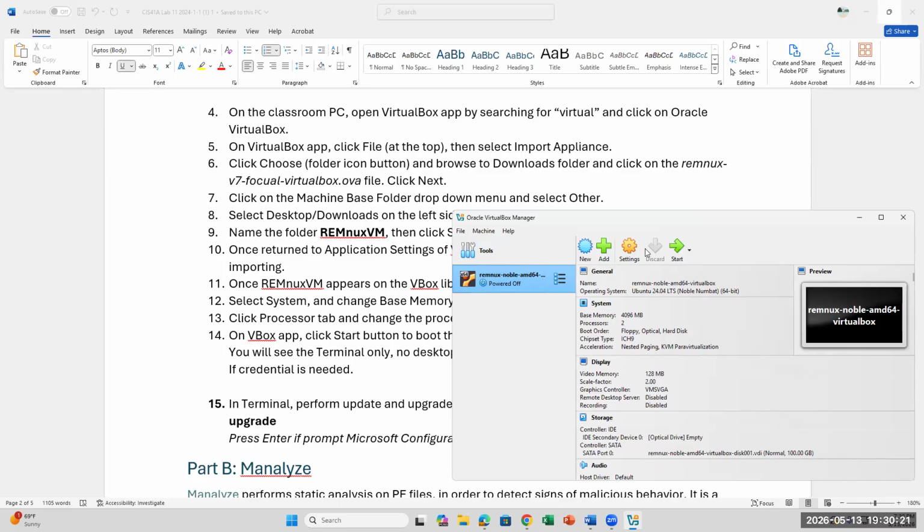An OVA contains the VBox and the VDisk, or you can download the VBox and the VDisk separately. If you play with virtual machines like VBox long enough, you start to get this. So if I export my virtual machine out after I make it, I can make it an OVA, which makes one file that contains the subcomponents.